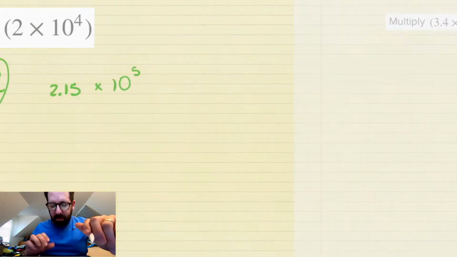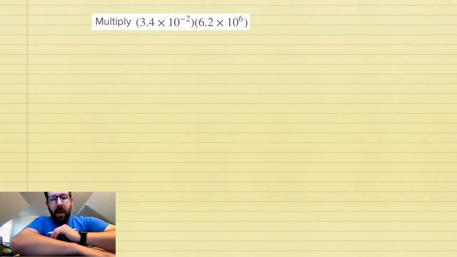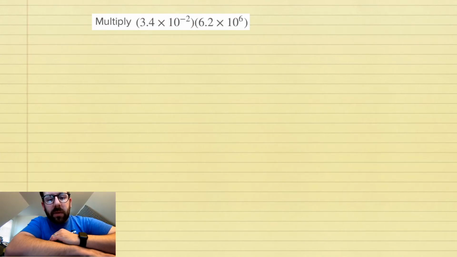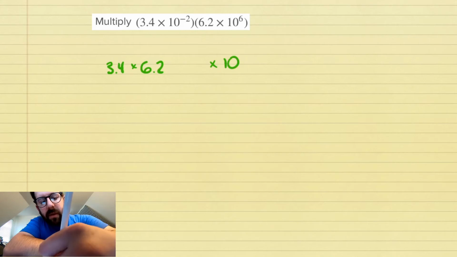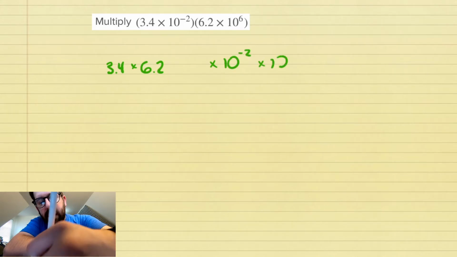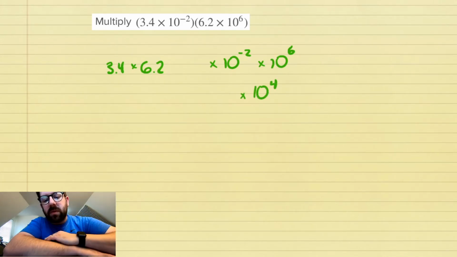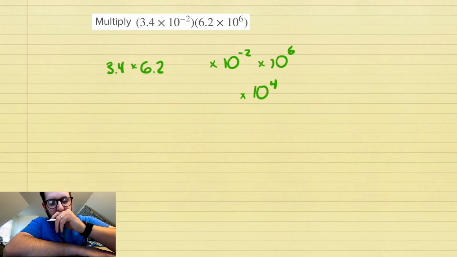Alright, we got, what, a couple more here? We got about 3 more. Alright, so we're going to be multiplying here. So multiplying is pretty easy. You just add the powers of 10, you multiply the other two numbers together like we did earlier. So we're going to be taking 3.4 times 6.2. And for the times 10s, we're going to just add these two together. And I know that one has a negative power, but you add those together, and so we're going to have a times 10 to the 4th, because negative 2 and 6 add together to make 4 tens.